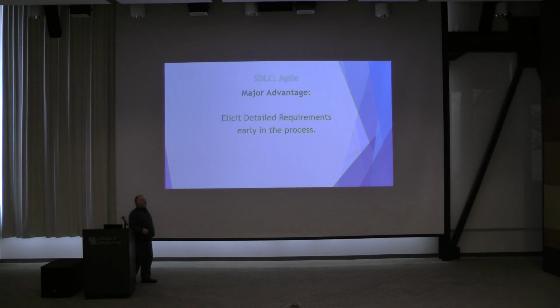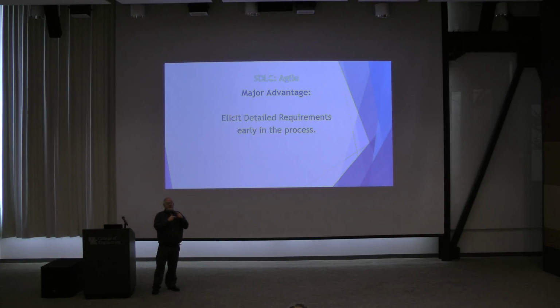All right, so what about the Agile method? The Agile method, we're going to do a little bit, and go through the whole cycle, do a little bit, go through the whole cycle, each one of those little bits. We call it a sprint. Okay? So here are the major advantages. We're going to elicit all these detailed requirements early in the process. And that's sort of a big idea behind the whole Agile part, is we don't want to wait until 90% of the work is done to find out, oh, that's not what we want. We want to find out these things earlier. Okay?